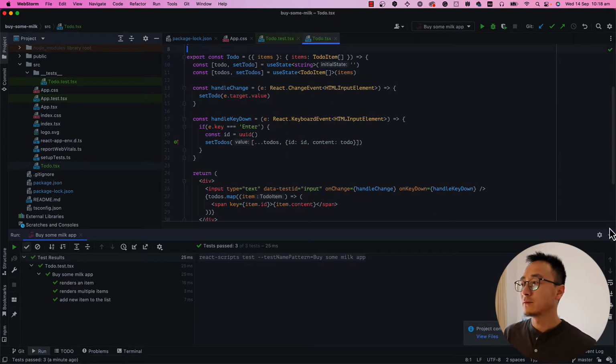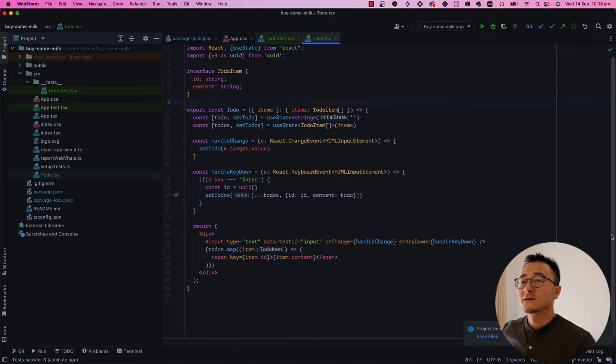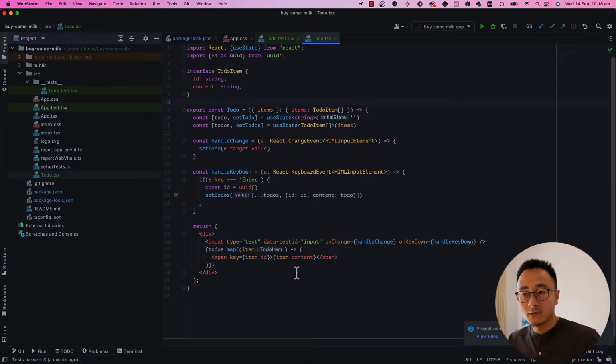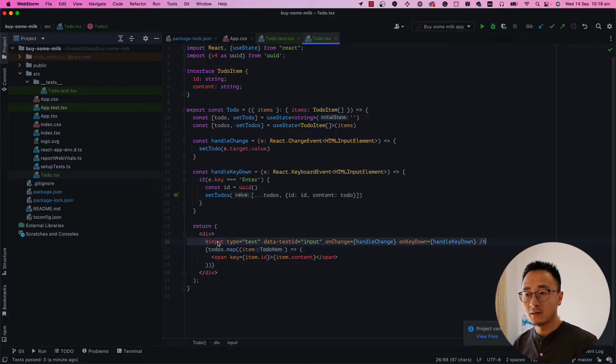So now, if we look at the implementation, it's not too long, but I still can feel that some of the logic is happening inside the todo, which is not necessarily supposed to happen here. For example, we have an input that handles all the input stuff like user typing, events, and the state management as well.